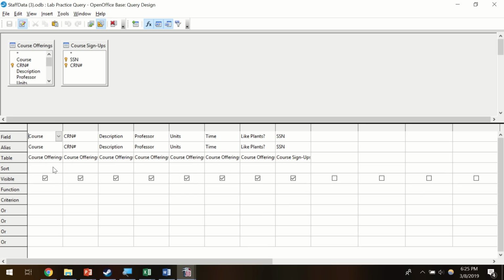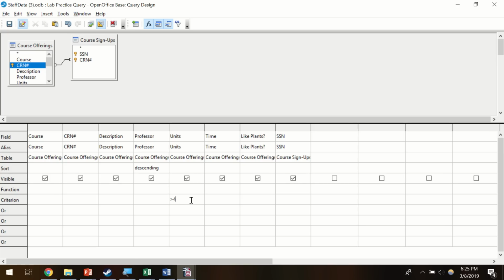So go to edit. And you know, I don't know why it always misses the relationship here, but don't worry about that. This shouldn't happen when you're working on it, let's say for a lab final, but ignore that. Okay, so let's say we're being asked to sort the professor's name in descending order. So we can go to professor, sort, okay, just click on descending, and let's say I only want to see courses with units greater than 4. So I go to units, go down to criterion, and I type greater than 4.